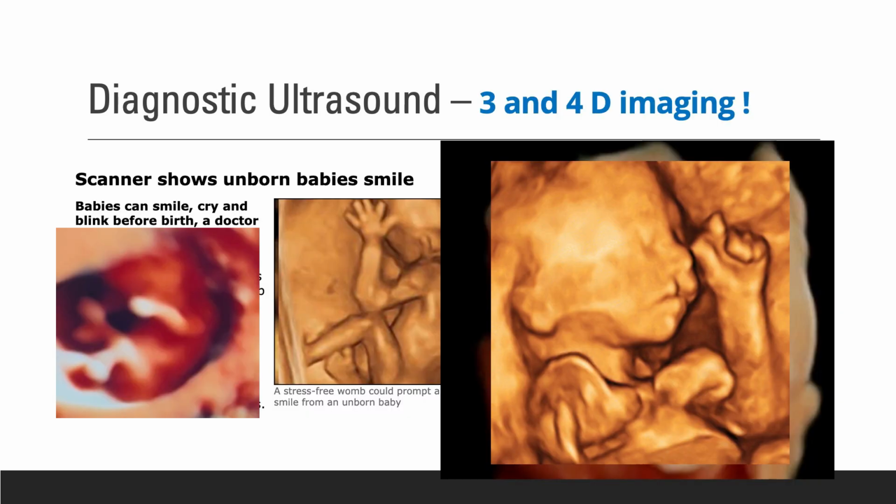I'll say a little bit about 3 and 4D imaging. Again, those people who know me, so I'm a bit like, about this. I also had the honour of working with Stuart Campbell, Professor Stuart Campbell in London. He, again, was an obstetrician who was a big pioneer of ultrasound in medicine, and he published that picture of a baby smiling on 3D ultrasound in 2003, and it was on the BBC, and I was asked to do an interview after that picture was published for a tabloid newspaper who I won't name, and I explained to them about how the technology worked and how did we get to this picture.